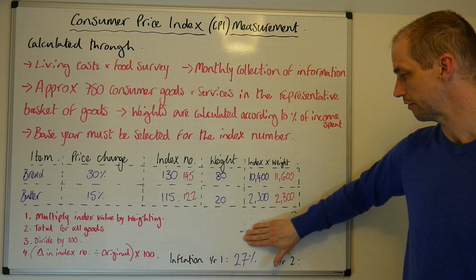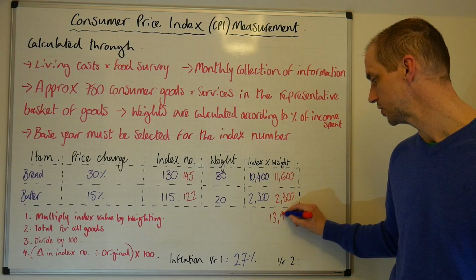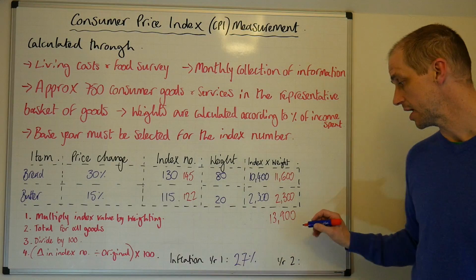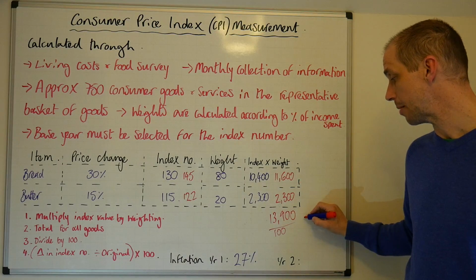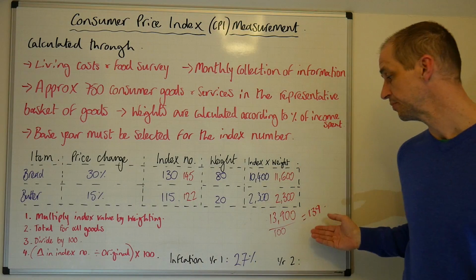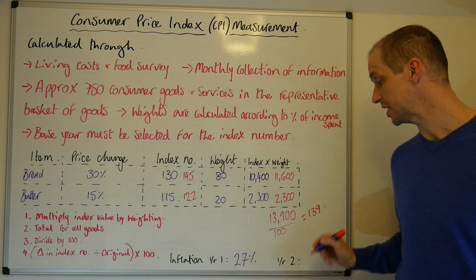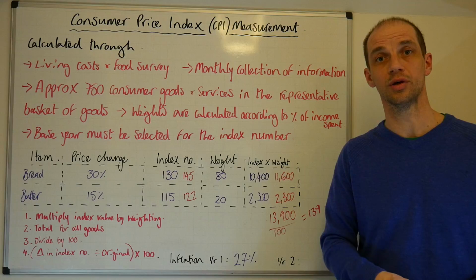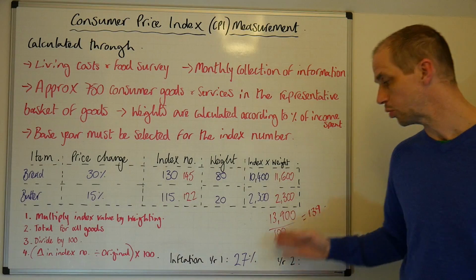Okay, let's just take that off there, and now let's run through the same method that we used previously. So we end up with 13,900 here, which again we must divide by 100. Okay, so as we divide that by 100, we can see that we end up with an answer as 139. Okay, so a common mistake that many candidates will now make is that they would identify that, okay, it was 127, okay, and it's now 139, so they may well say, oh, well, therefore the price increase is 12%.